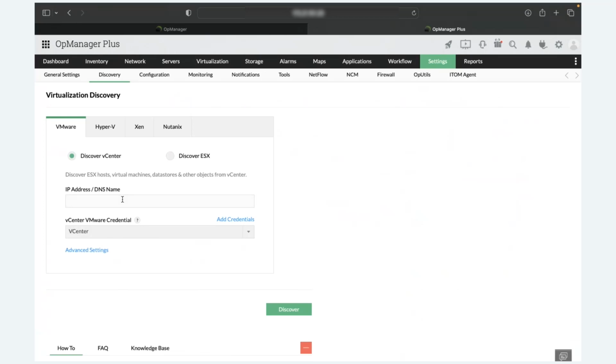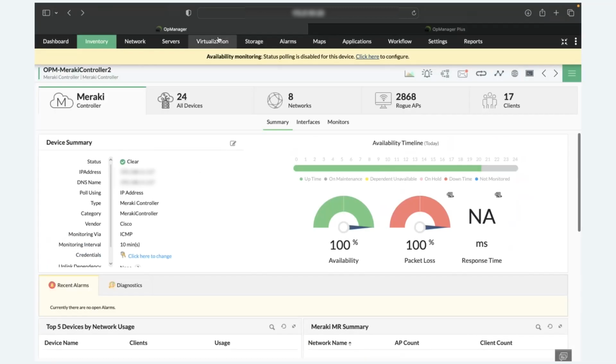So let's enter the IP address for the VMware vCenter device. Now we enter the credentials for the VMware device. And once we click on Discover, the vCenter device will be added to OpManager's discovery process. So let's see how virtual devices look in OpManager.